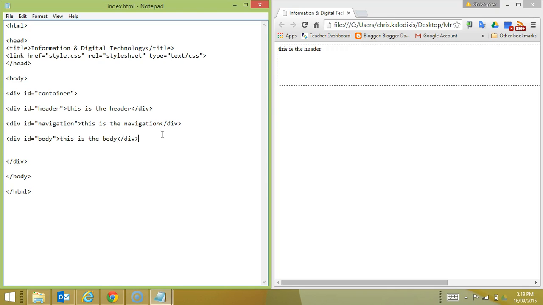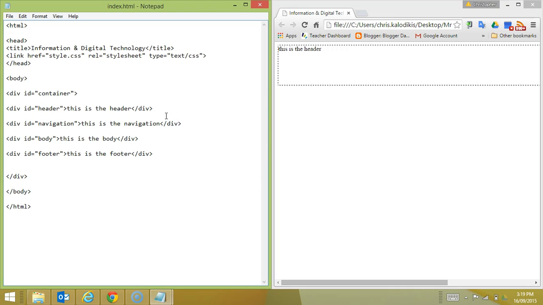And then after the body was the footer. So all of my sections now have been entered.